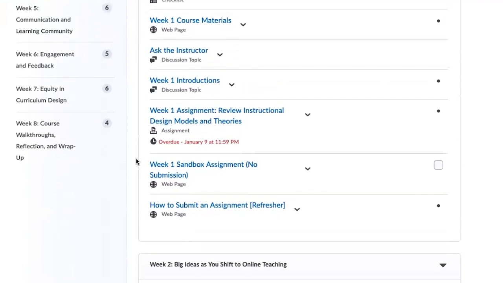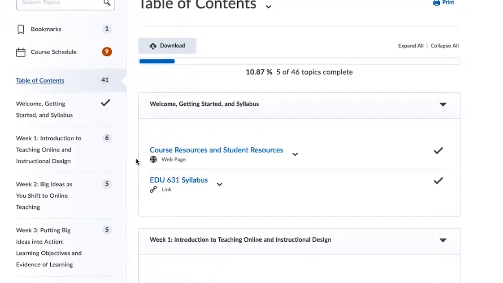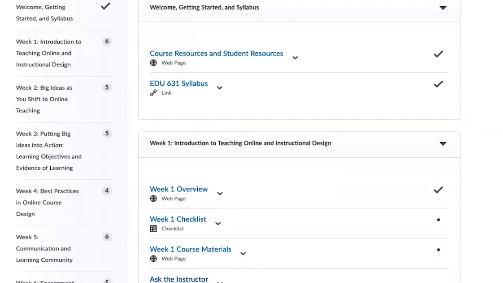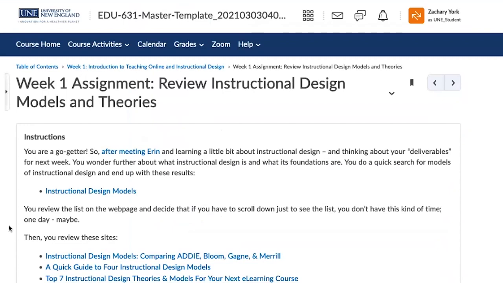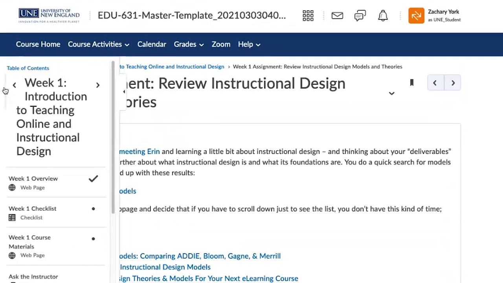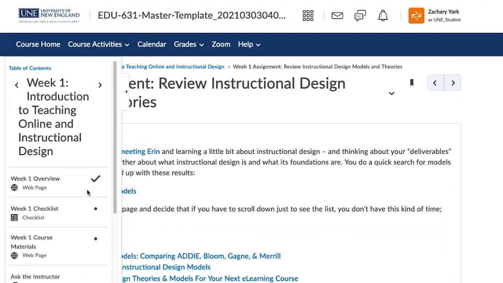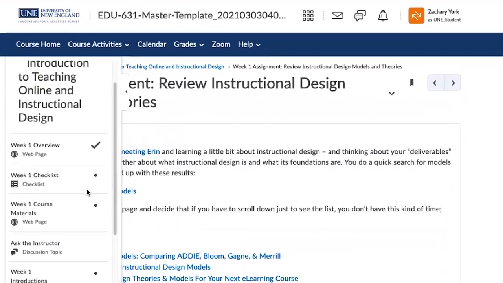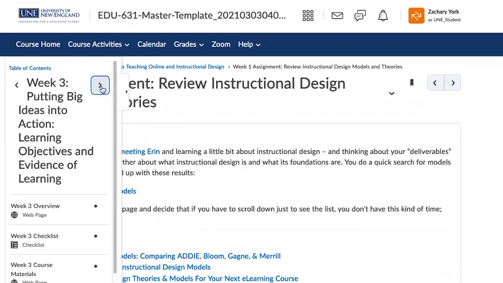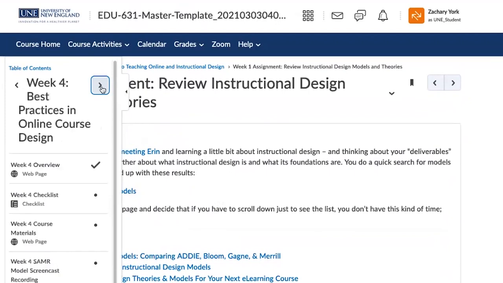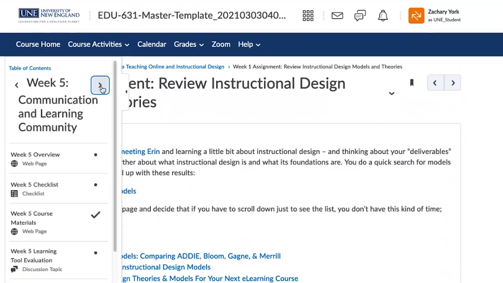If, let's say, you clicked on week 1 assignment in here, or really any of those, and you click on that little button on the left-hand side, that will show you also the table of contents. So you can really access this from a number of places. And if you want to skip ahead, you can click the right arrow and move ahead to different weeks and click into different areas that you want. So it really prevents you from having to jump backwards and forwards in your browser to find these things. So that's a helpful tool.